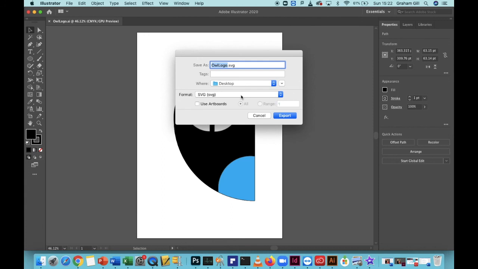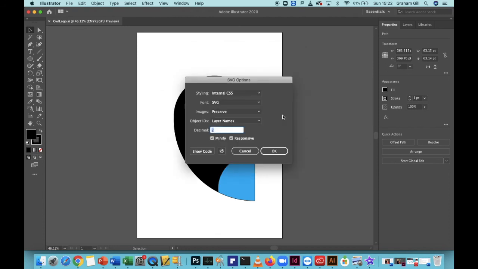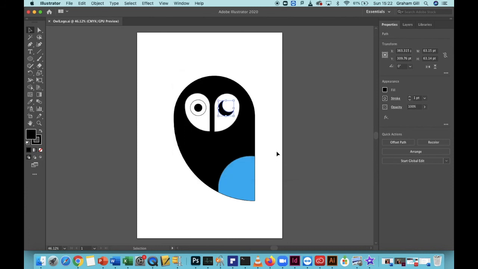An SVG file is special because it allows us to resize the image, making it smaller or much larger without losing any quality. This is why we use Illustrator. A PNG and a JPEG can't be resized without affecting the quality. This is what makes an SVG file so special. When you've selected the format you want to use, click the Export button, and again, I will save mine on my desktop. Click Export, ignore the options, leave them as they are, and click OK. And you've exported your image for use in your work.